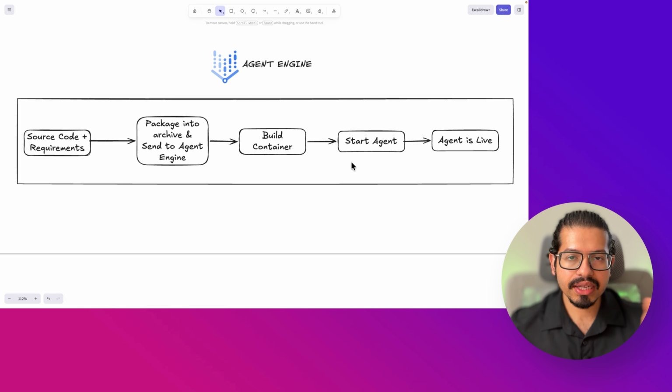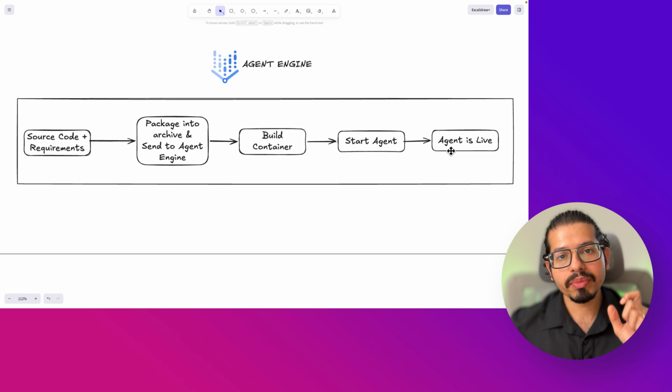Next, inside the container, it finds our agent, it initializes it, and it starts it up. And finally, our agent goes live, which means we have an endpoint that we can query, that we can request and get a response, which allows us to interact with the agent. Then we have access to the playground in the browser, and then the platform related considerations are also considered, like auto scaling, sessions, observability, and so on. So most of it is out of the box that we get when we deploy to Agent Engine.